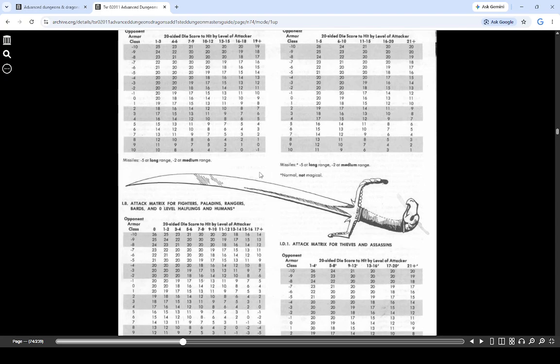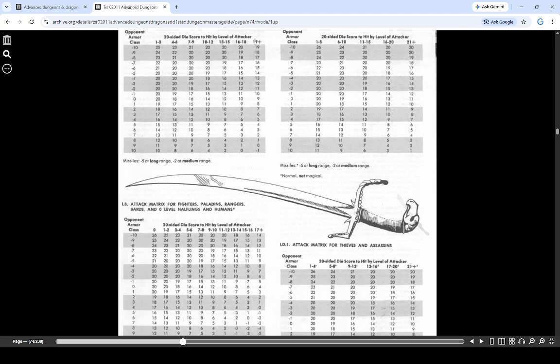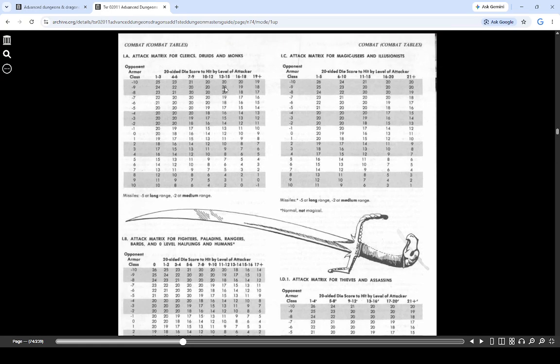So in first edition, you have these attack tables. If you're not familiar with first edition, this would be the opponent's armor class. The DM is going to know this. And then this axis here, the top row, is going to be the level of the character. This table is for clerics, druids, and monks. So a cleric who is level 1, 2, or 3 is going to use this column. They're going to find the armor class of the enemy they're trying to hit. So for armor class 4, a first, second, or third level cleric would need to roll a 16 or better on the 20-sided die to hit that enemy.